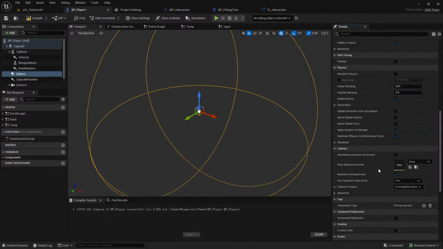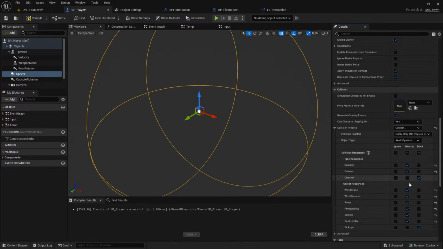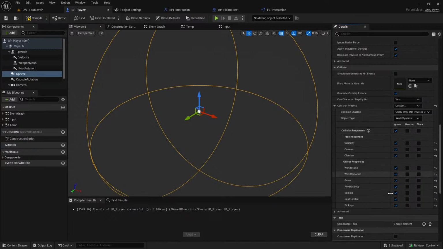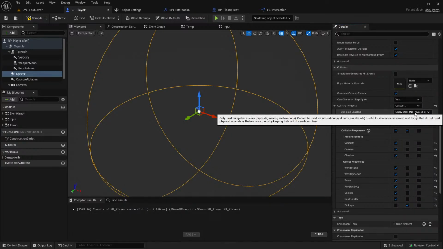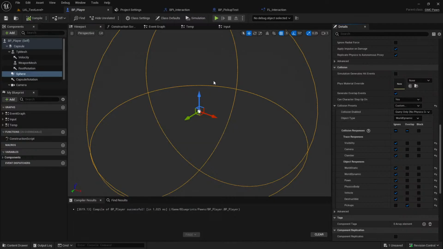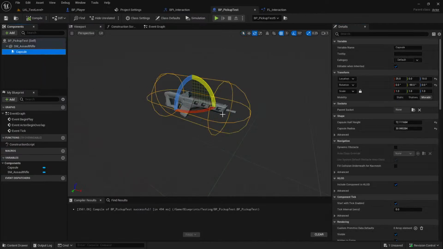And then we can optimize this: I guess world dynamic would be the best one, but it ignores everything except for pickups. I don't know which one's less optimized. I would assume this is more optimized simply because it's only looking for overlaps with pickups and not everything in the world. And it's not another component for every single pickup, so if pickups are flying throughout the world, it's not having to tick their position.